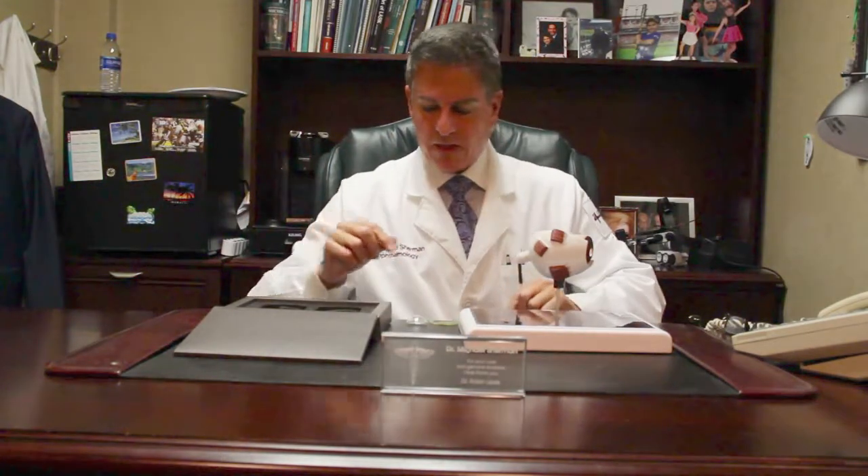After we remove the cataract, we do have lens options: there are monofocal lenses, toric lenses which correct astigmatism, and also multifocal lenses, which means they have multiple focal points so you can see both distance, intermediate, and near. These are models of what the lenses look like. This would be a multifocal lens — you can see the concentric rings in the middle, which help provide multiple focal points for distance, near, and intermediate vision.